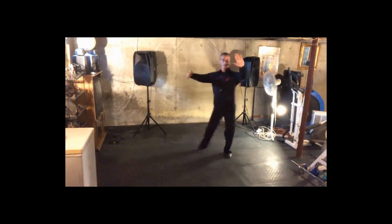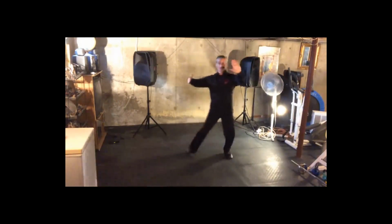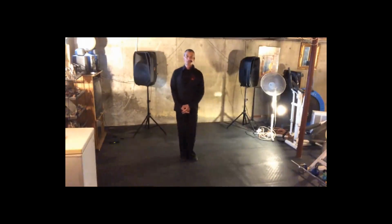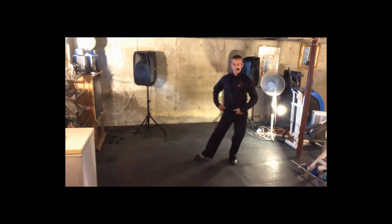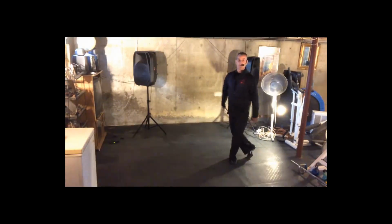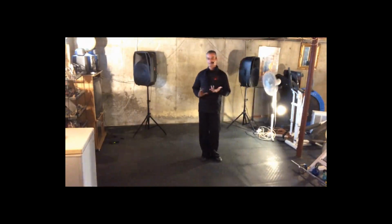And I go one, two, three, and one, two, three, and I'm still connected to my partner. So when we do our fifth position, that's the first thing we want to think about, is staying connected. I'm thinking of that sway action going to the side. And then what I'm doing is I'm just rotating my lower body to do this by keeping my upper body facing that camera. This is a great way to practice keeping the separation or becoming separate from below.